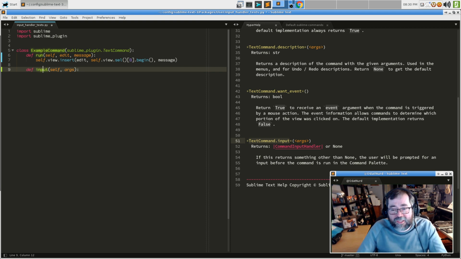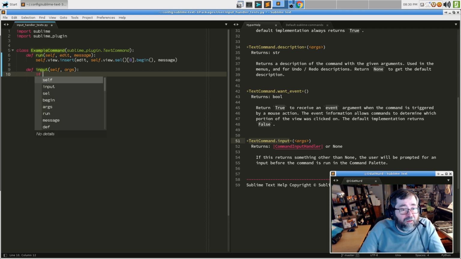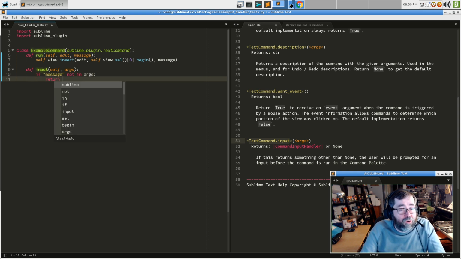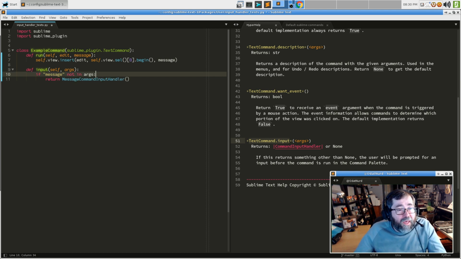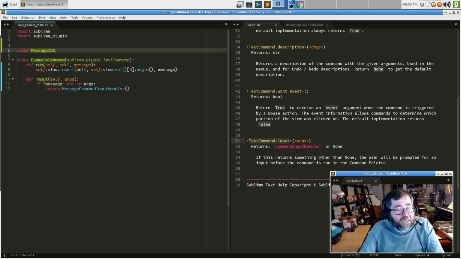So it needs to return an instance of command, and what it actually gets is the list of all the arguments that this command was given, which right now is none, right? So we could say if message not in args, then return message command input handler, like so. And then we need a class for that, right? So we need a class message command. Didn't practice this at all, by the way.